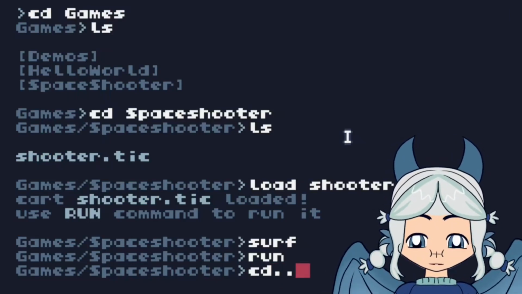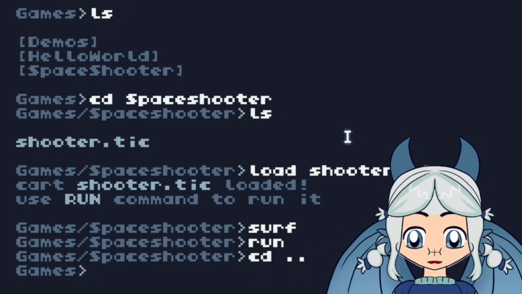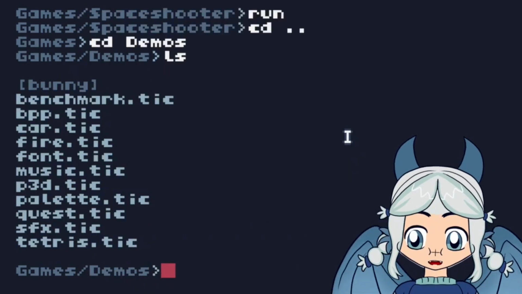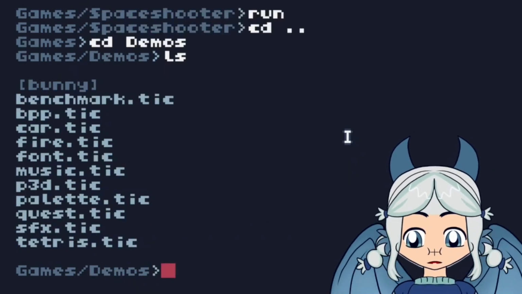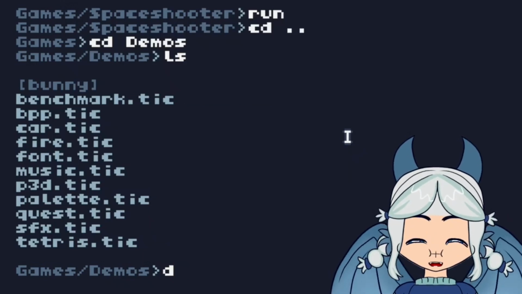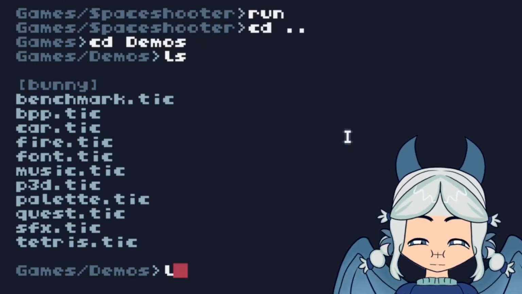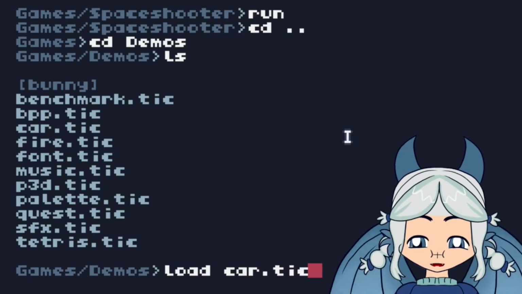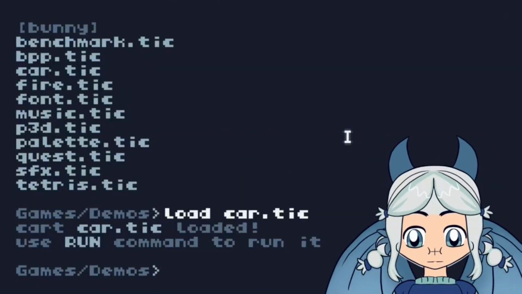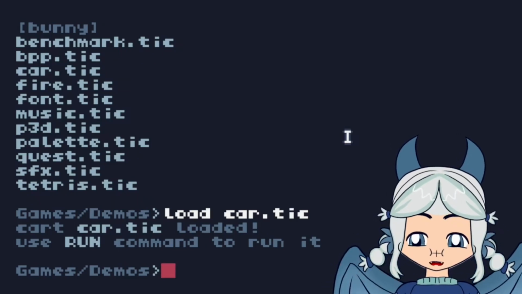Let's go back to this folder. Let's go to demos, and there are a bunch of different folders. Let's do, what is car.tic? Yes. And then we can run it.